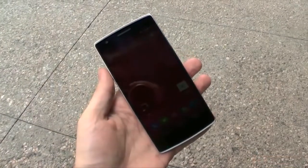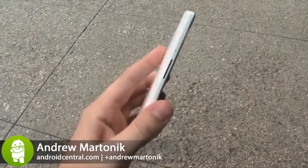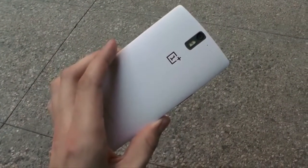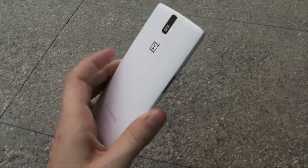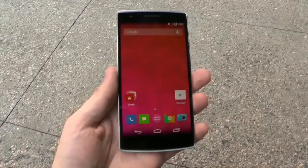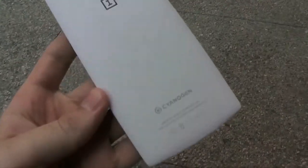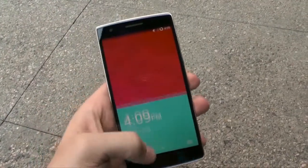Hey there, this is Andrew with Android Central, and we've just wrapped up at the CyanogenMod OnePlus One event here in San Francisco. It's a slightly delayed launch after the original Chinese launch last week, but we have our hands, of course, on the OnePlus One. And if you couldn't tell by the software, just flipping over and taking a look, that is the Cyanogen banner there on the back. We've heard a lot of hype about this phone.